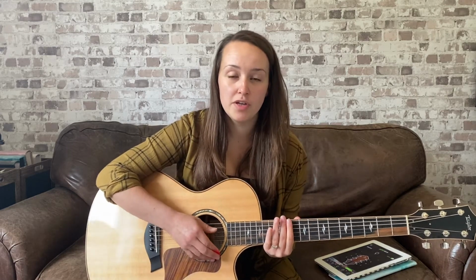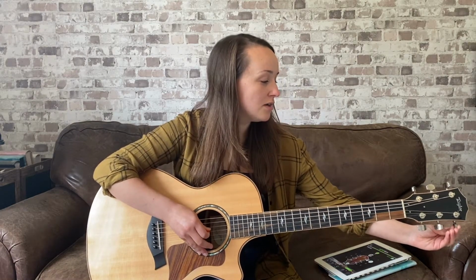Great, so why don't you have a go with the rest of your guitar, the bottom 3 strings, see if you can make sure they're in tune. Something to remember when you're doing this is you want to make sure that you do it slowly. So when you're turning the little strings at the end, you want to make sure you do it very slowly and very gently, because you don't want to snap a string. I've been there and done that many a time.